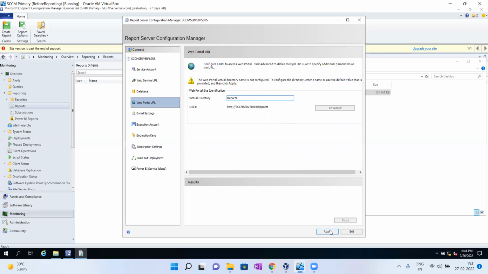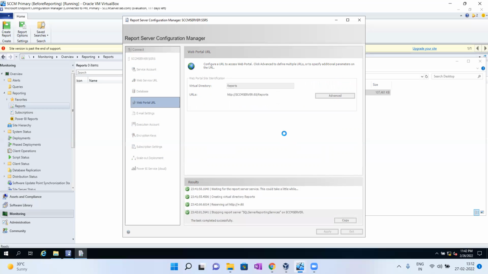After that, click on apply. Then email settings are not required. The email settings are required for SSRS subscriptions. I will show you later. Okay, let's exit.